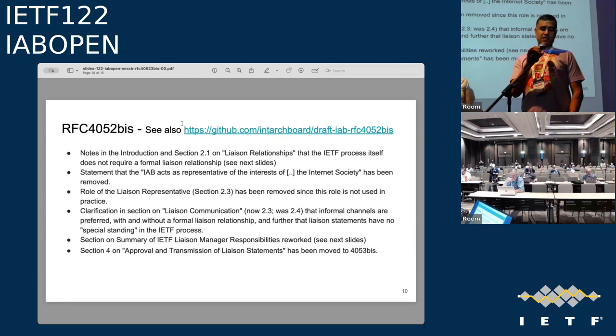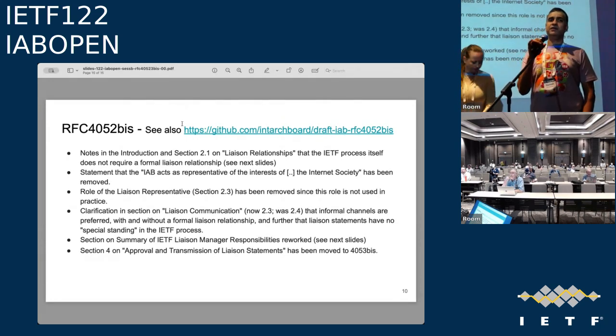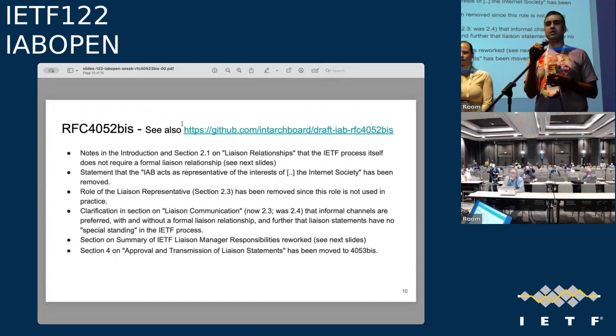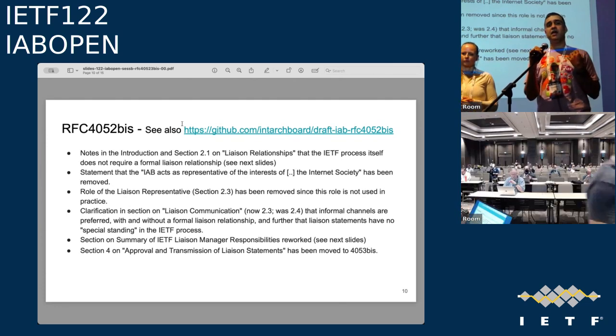Okay, thank you. So this is the sister document of 4053. This describes the higher level bits of that. That one is about really sending and receiving. This is about how we set up a relationship and why we do it. And again, it was quite out of date, as Miria said. Generally the idea is to say that the IAB acts in the interest of the IETF, and we set up a liaison relationship when one is needed. And there's a big emphasis on informal communication. It was still in the older document too, but we are emphasizing that informal communication and common participation is preferred to have better outcomes. But a liaison relationship can be set up formally when there's a need to do that.